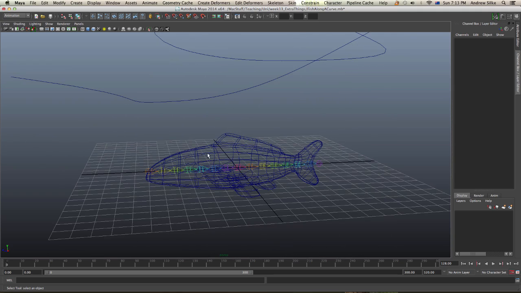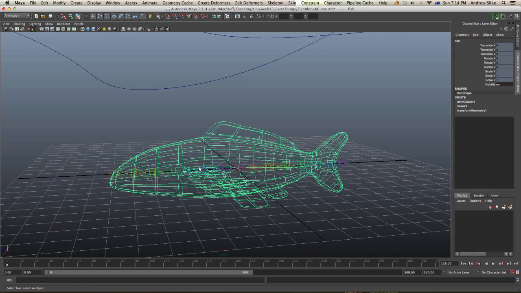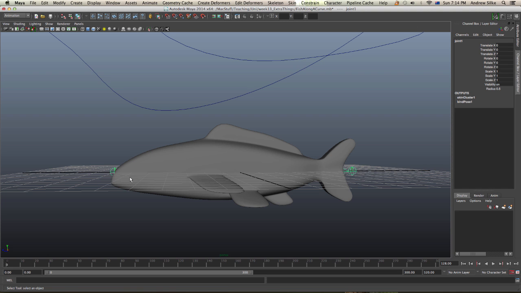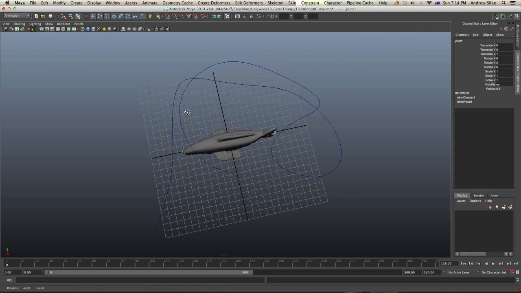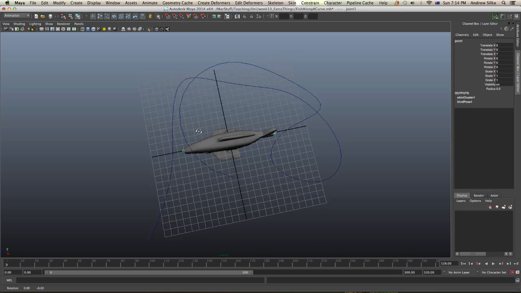Well, first of all, we need to create the fish. This one's modeled by Akil, one of my students. It's a very simple model. We've got these bones and joints, and put enough joints in there in order to get a nice curve. So this is going to be traveling around this curve. So we just need to have enough joints that it's not going to be too clunky to get around that curve.